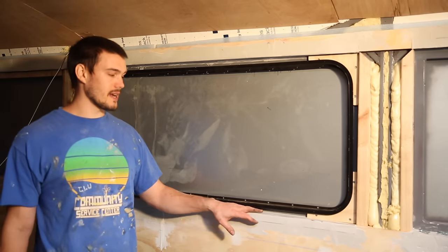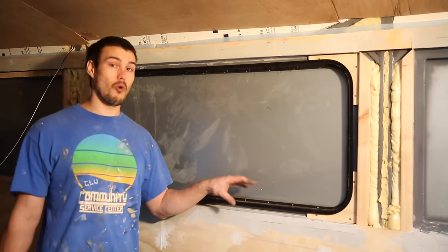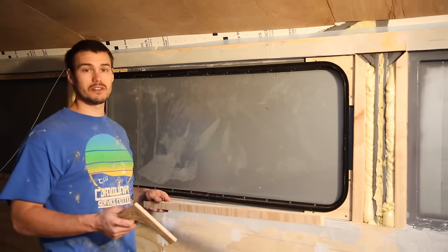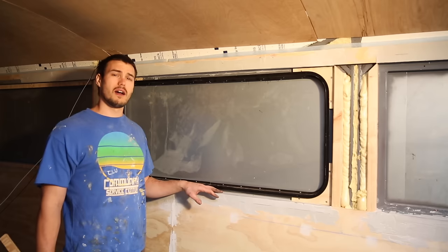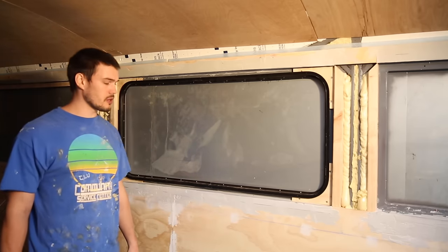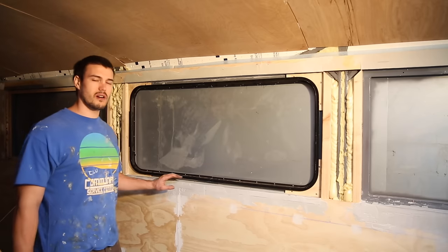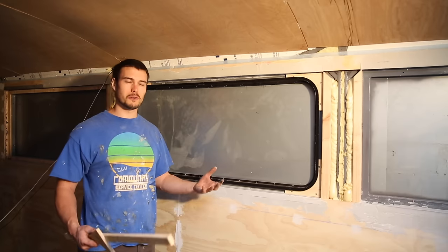You're able to lay that down and then sand it to give a really nice finished look. This isn't our finished look, but it is looking more finished. We will be putting the wood on and then applying another coat of putty, making sure all the gaps are filled and everything is as smooth as possible. We'll go back and sand with probably 100 grit sandpaper, and then feather the edges with 180 grit sandpaper. The goal will be a nice, true right-angle corner with no undulations in the surface, so that when we go to paint, it'll look really nice.